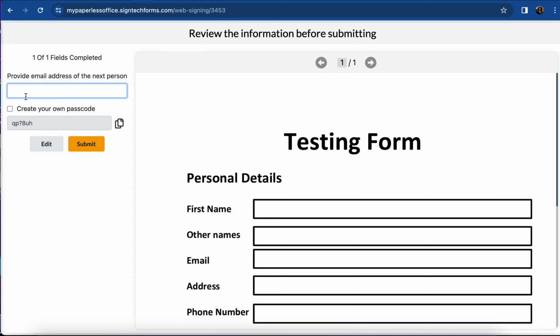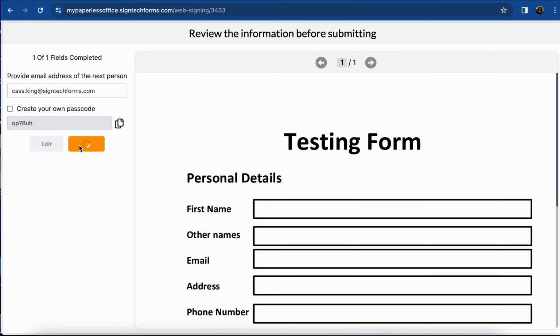Now it's asking for the email of the next person to complete all of the information within the form. So that would be cass.king. Okay. And then we click submit.